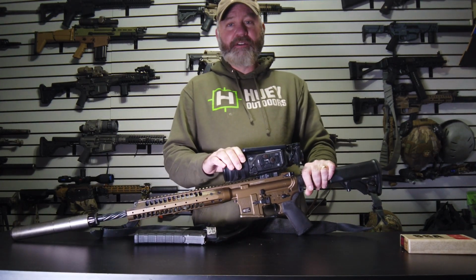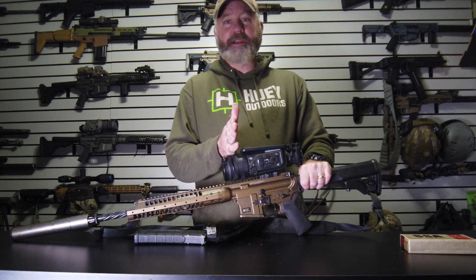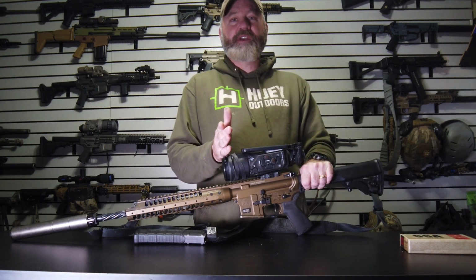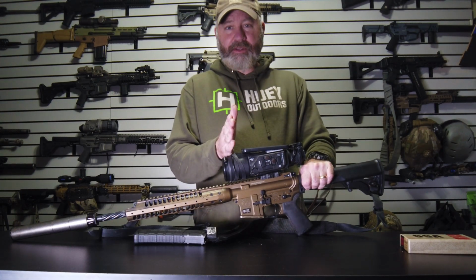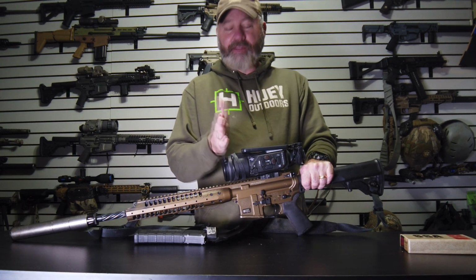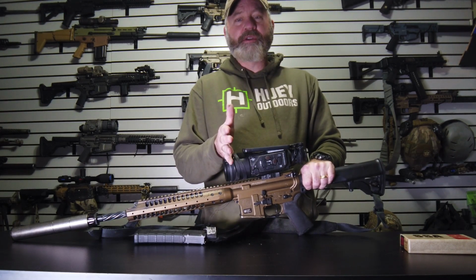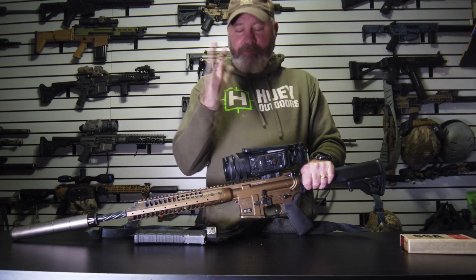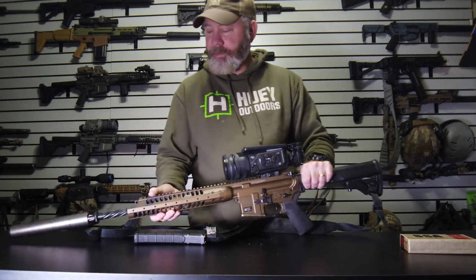The Nvision Halo 50mm is the absolute best thermal weapon sight on the commercial market right now. Good field of view, great magnification, excellent image. The only time you would choose something else is if you are hunting real thick cover and your average shots are well within 50 yards. Other than that, this is the absolute best thermal weapon sight on the market right now.